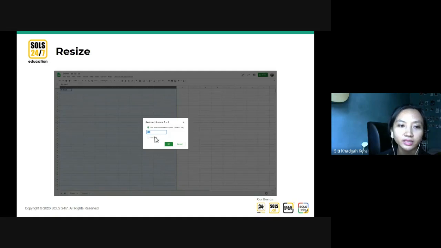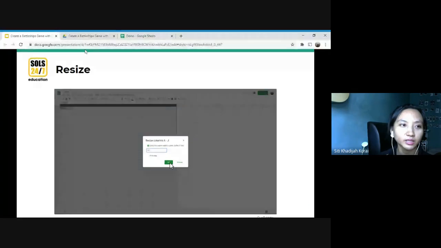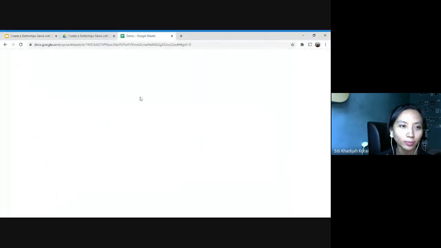Here you just key in the new number. I suggest you key in 21, because 21 is also the height of this row. Let me just show you the size.